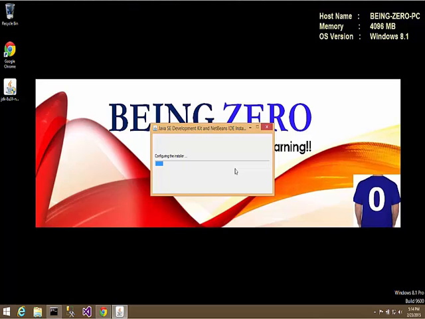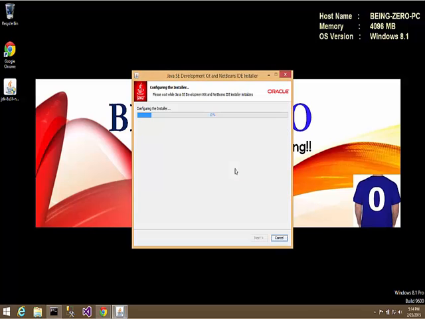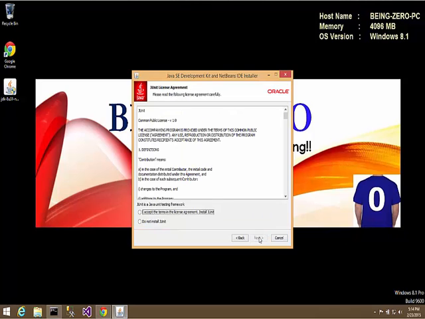The installation of Netbeans is going to take a little longer than usual software because it has to install lots of things on our machine. We'll see step by step which screens we have to accept and what the wizard is going to be. Here in this screen we say next. Here it is saying JUnit license agreement. JUnit is an additional thing in this installer, but we are not going to use JUnit for our Java development. For now, let's say do not install JUnit, and we say next.